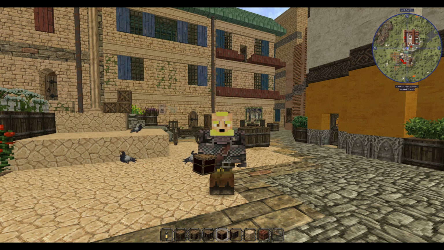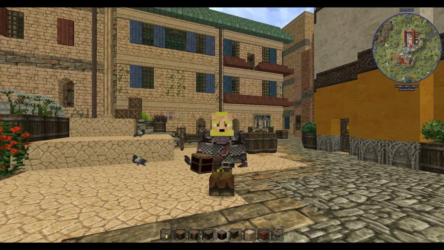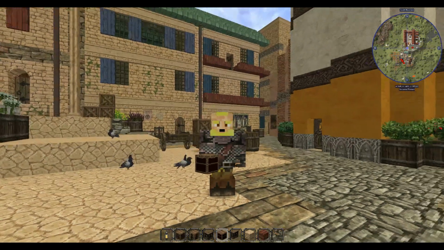Today we're going to build a scriptorum in our monastery. The monastery is pretty much built, so we'll take a quick tour of that, and then we'll get right started.